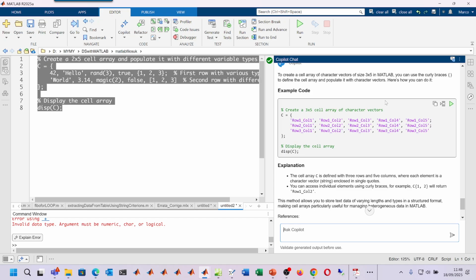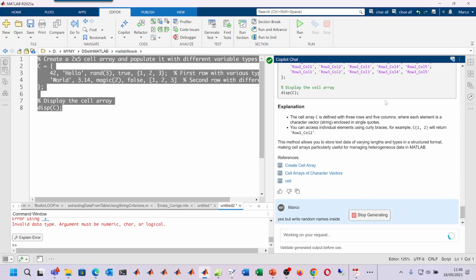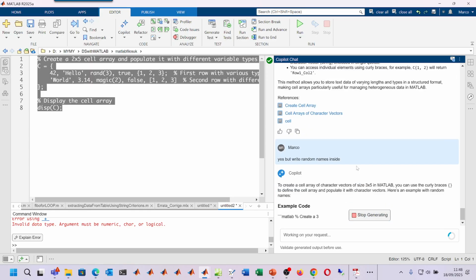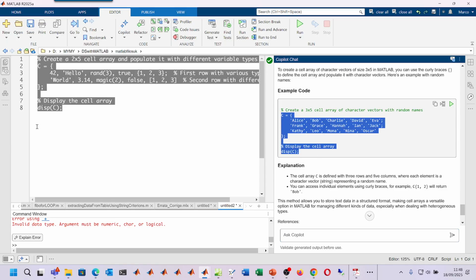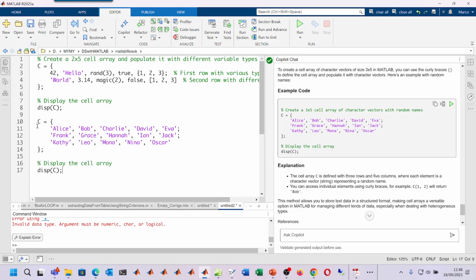Row 1, column 1, row 1, column 2. No, just write random names inside. Let us see. I don't want to have row 3, column 2. Okay, very well. Now it is understood.